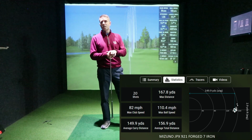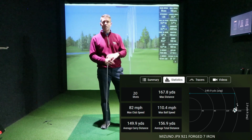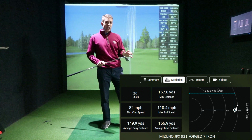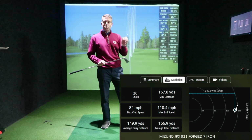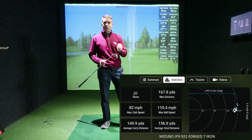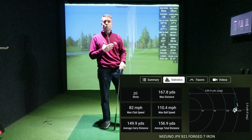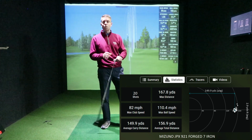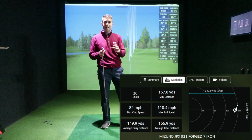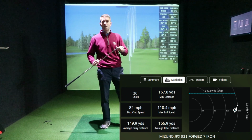Got to remember this is 31 degrees, so it'd be interesting compared to the TaylorMade, which is 34, so there's potentially going to be a difference in distance. But overall, good looking club, sits well behind the ball, good feel off the face, still quite solid, so it can give you that confidence. When you first move into that forged category, I think you can feel quite confident that Mizuno will still give you that distance, so you won't suddenly go from a very powerful cavity to a forged club and suddenly lose 10 yards, which I've seen happen to quite a few people before.